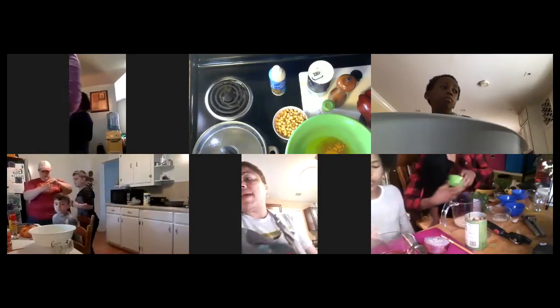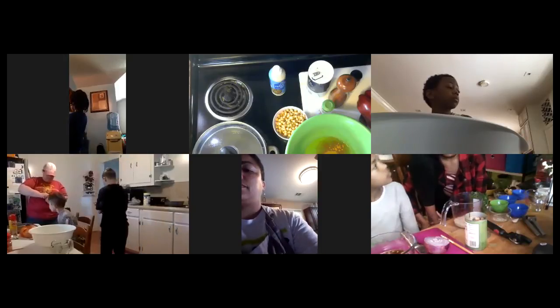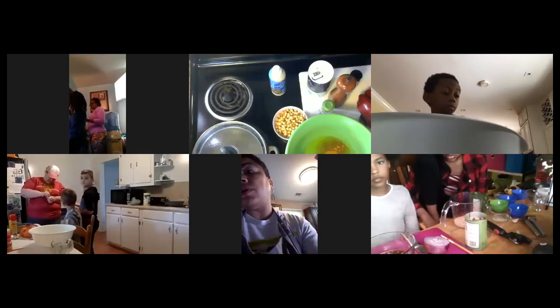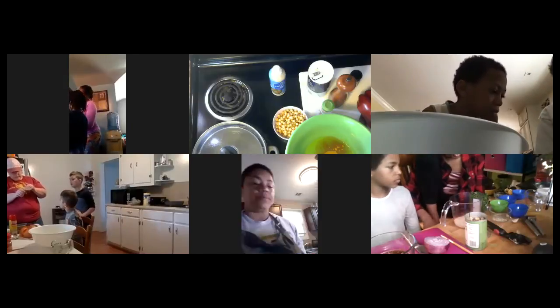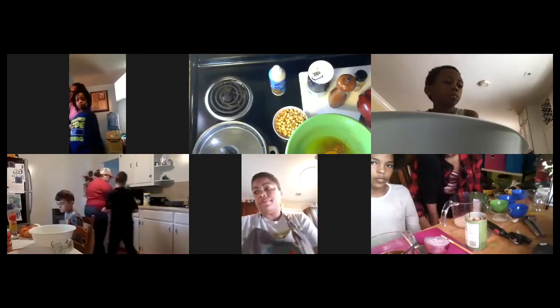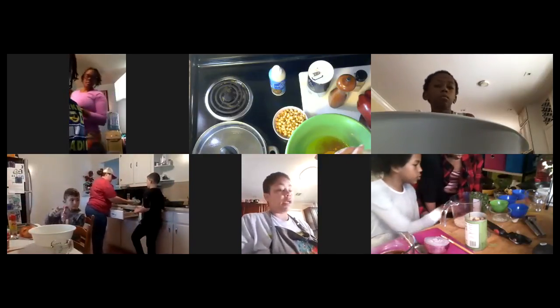To that, we're going to add 1/2 teaspoon of cumin. And because I have it, and if you can find it at the store next time, add 1 teaspoon of the berbere. So a little bit of cumin. 1/2 teaspoon of cumin.